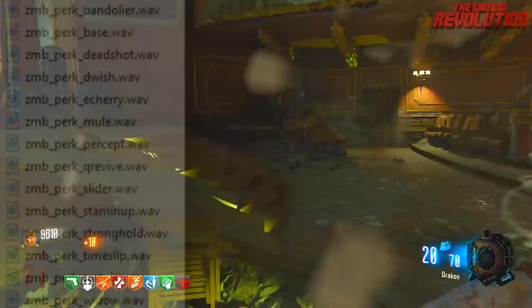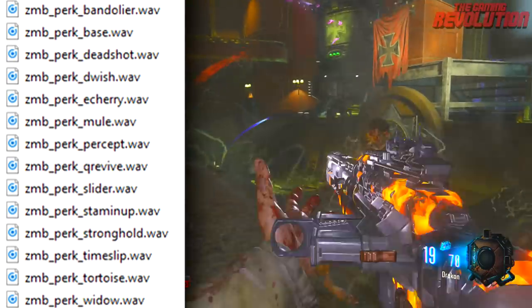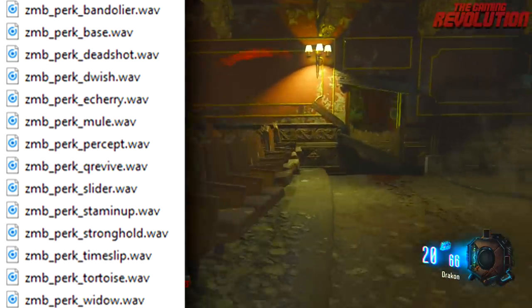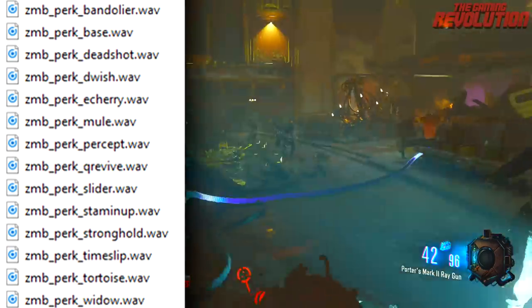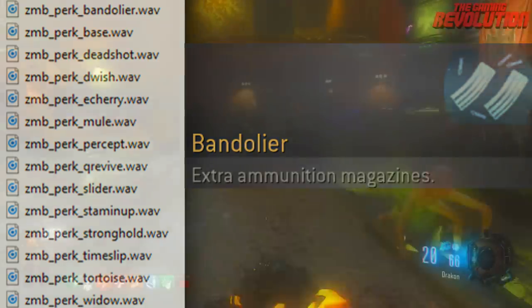So the first perk that is listed within the code is called Bandolier. Now, I don't know what perk this is because we've never seen it within Zombies before. However, there was a perk that was originally going to be within World at War Zombies called Bandolier, and this would actually allow you to have more ammunition. So this sounds really, really cool.